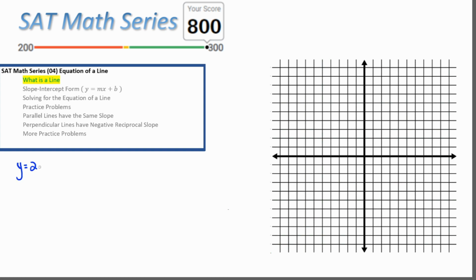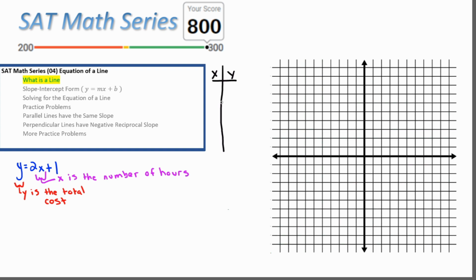Suppose you are going to rent something, and in order to rent something you must pay $2 an hour plus a flat fee of $1. You can formulate the equation of the cost of the rental in terms of the time you're going to rent it through the following equation: y is equal to 2x plus 1. Here, y would represent the total cost, whereas x represents the number of hours that you're going to rent.